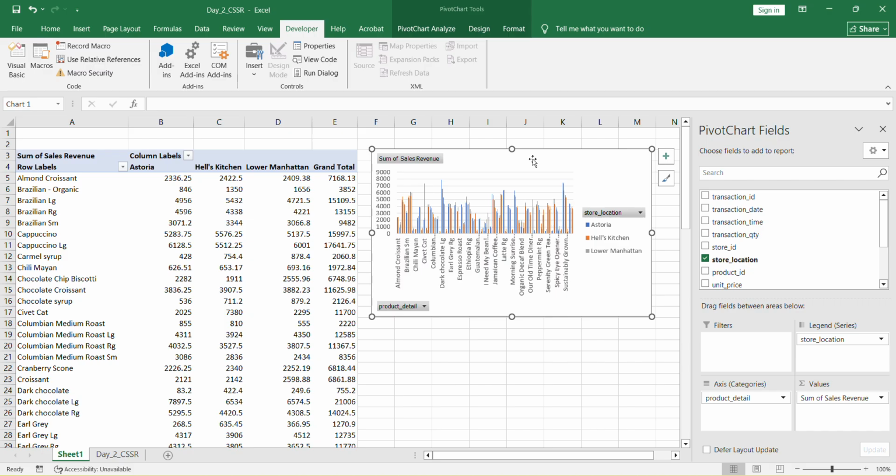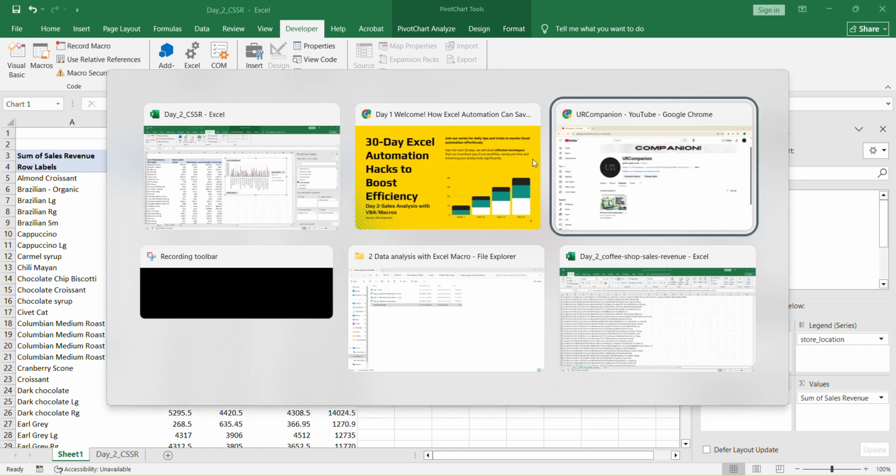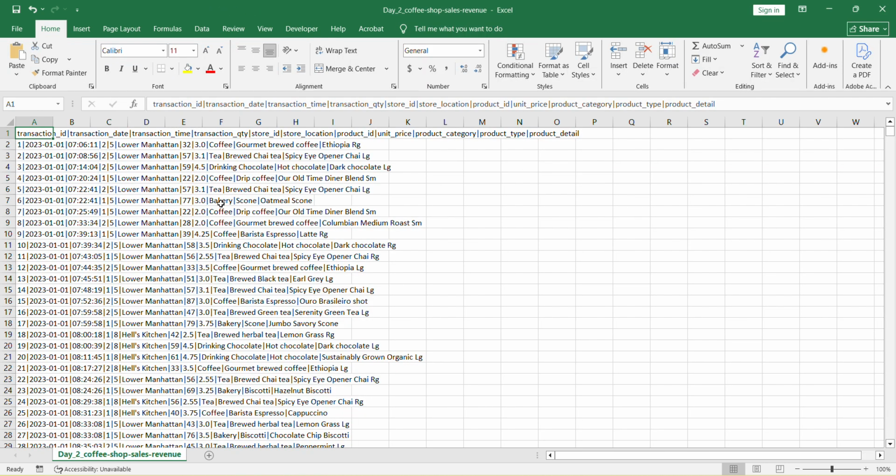Let's hop into another Excel sheet, and let me show you how I did it. Now let me open another sheet, which is the same sheet. As you can see, the data here is in CSV format. It's not clean. All the data is present within the first column, column A, and you can see columns B, C, D are empty.